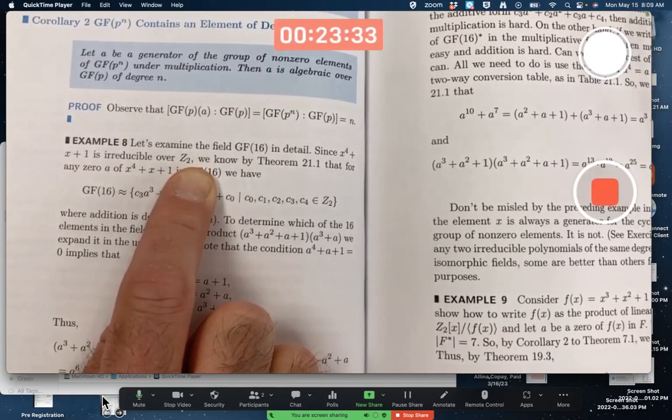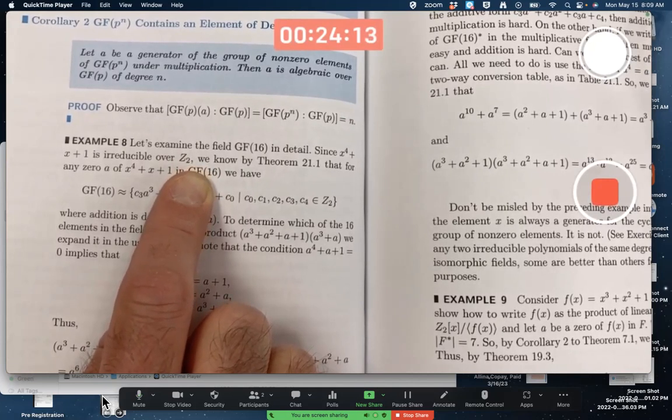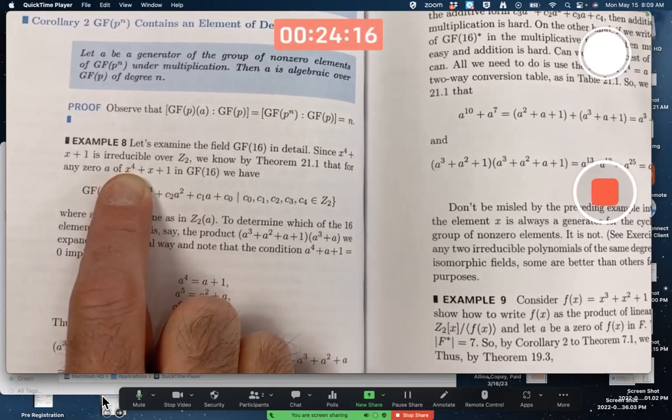You'd also have to verify it doesn't have any quadratic factors, right? By the way, this came up on the last exam. I think we talked about an example where our polynomial was degree 4, degree 5. And in the example, we talked about how the fact that it didn't have any roots meant if it was degree 4, it didn't have any linear or cubic factors, but it could have quadratic factors. If your polynomial is cubic to start with, you only have to verify it has no roots. You don't have to say it doesn't have any quadratic factors, because if it's cubic and it doesn't have any linear factors, then it's not going to have any quadratic factors. So we'd have to verify this has no quadratic factors.